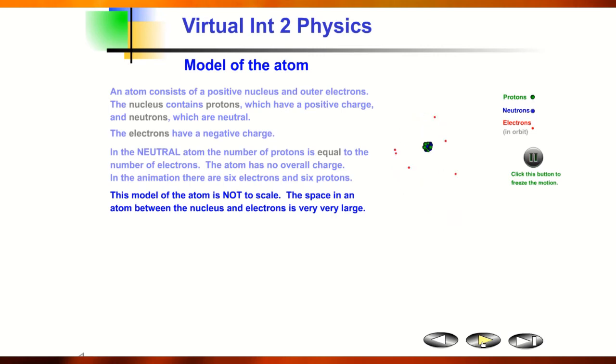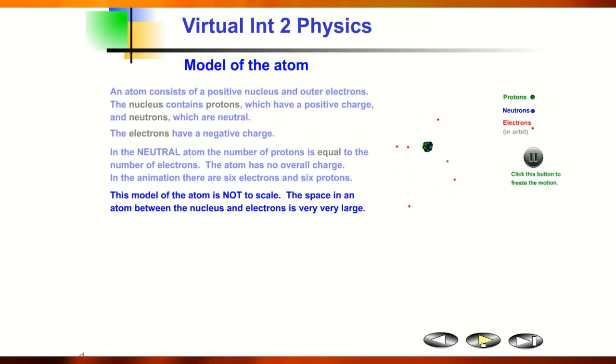Again, it says here the model of the atom is not to scale. The space in an atom between the nucleus and the electrons is very large. I don't know how it's true, but somebody described to me that if the atom was the size of a football pitch, so think of your favourite team's football pitch, the nucleus would not be the size of the centre circle. It wouldn't even be the size of a football. It would be the size of a garden pea. So think of a tiny garden pea from your fish, chips and peas. Put that into the centre of your football ground, and that would be the size of your nucleus.